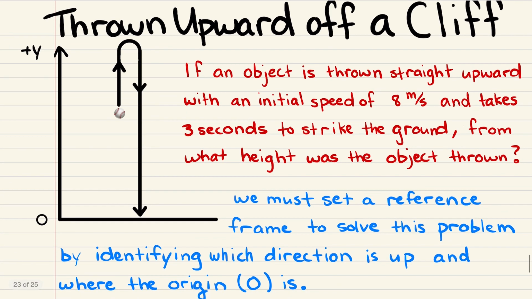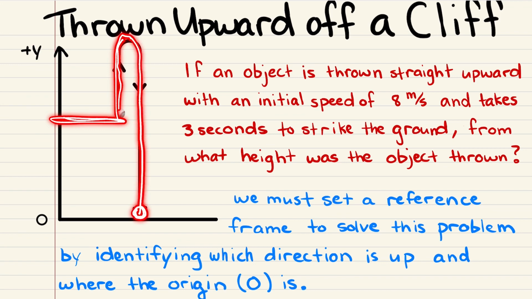Okay. So for this kind of a problem, it can be a little bit tricky to understand conceptually. So we have to set our reference frame and decide where 0 is and what direction is positive. Generally, I'm going to suggest that you set the ground below the cliff to be your origin, the 0 position, and up to be positive, so that acceleration can still be your negative 10, and you're not doing anything different in this problem than you would normally be doing in a different kinematic problem. As you can see here, I've drawn the situation. A baseball was thrown directly upward from some height initially, and it's going to reach some apex and fall straight back down to the ground below the cliff.